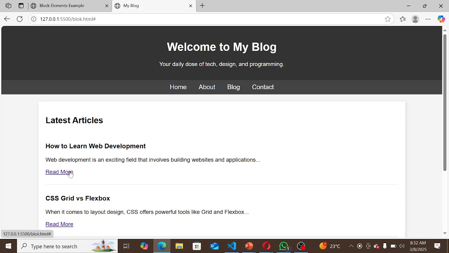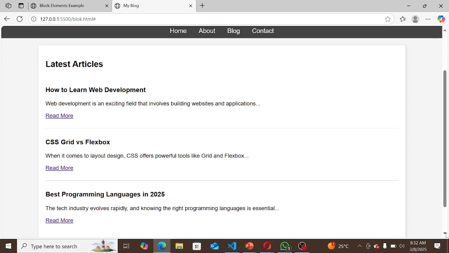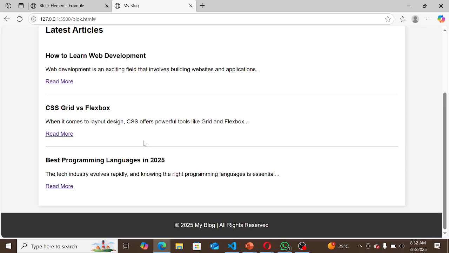But when you create it and link it, by the time you click on read more, it will take you to that page. So this is another article, CSS grid versus flexbox. You also click on read more and it will take you to a page where you can read more about the article. Then we also have best programming languages and so on.